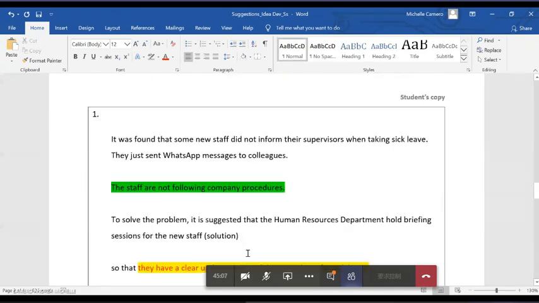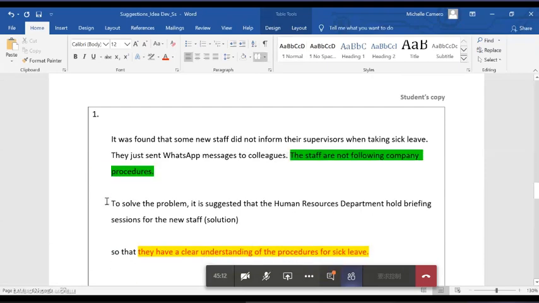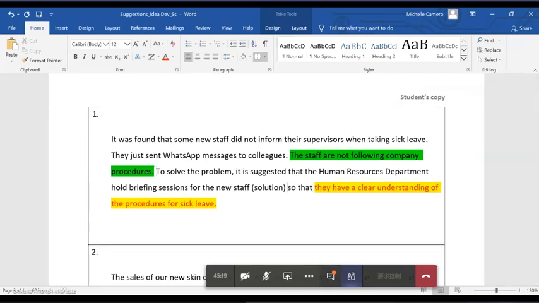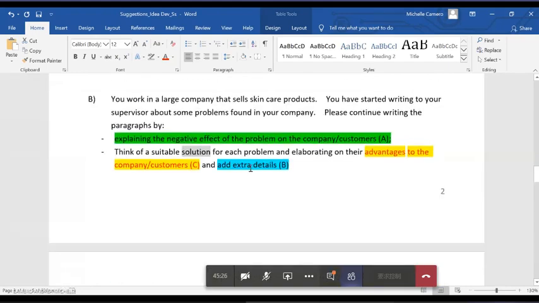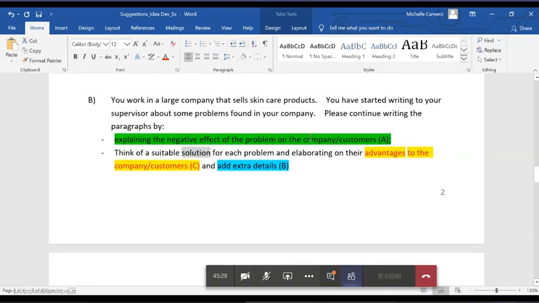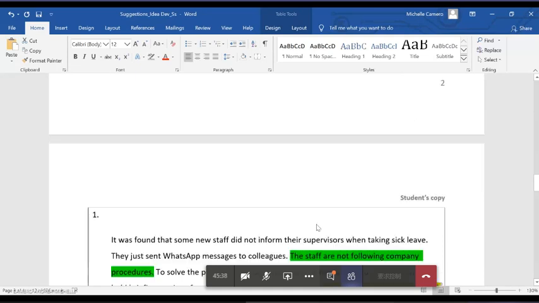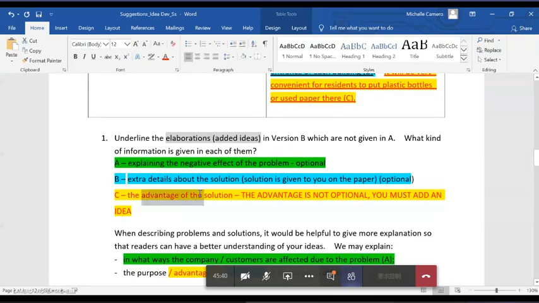So we were going to hopefully try to do this together, but we don't have enough time. So I'm going to just put these back together, so that way you can see what it would look like as a paragraph. Okay. So here is the problem, and here's more information about the problem. Then in green, remember what green is. Green is when you say the negative effect of the problem on the company or customer. Then you're going to give the solution, and I tell you that that's the solution. And then here is the advantage of the solution, okay? Because remember, that is right here, the advantage of the solution.